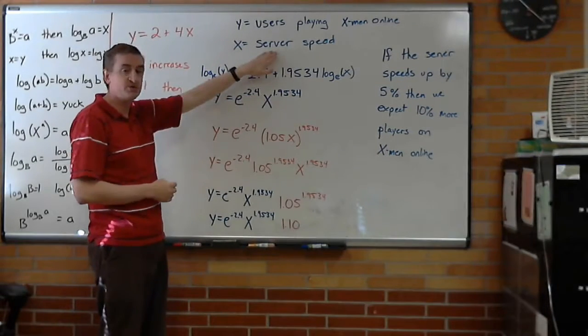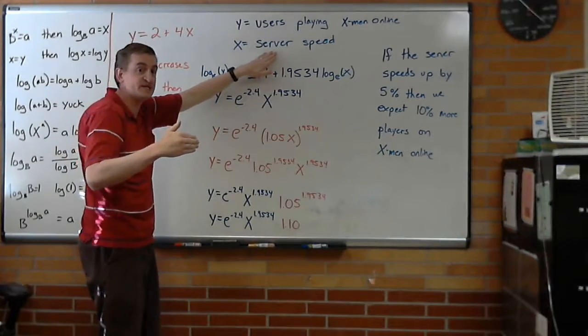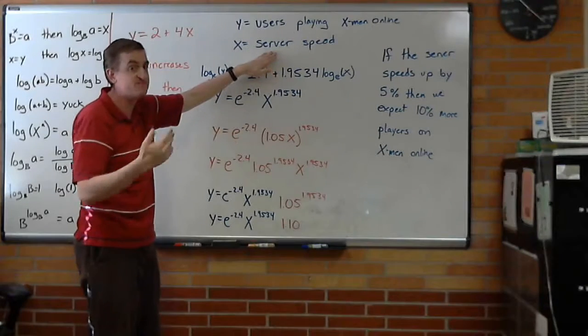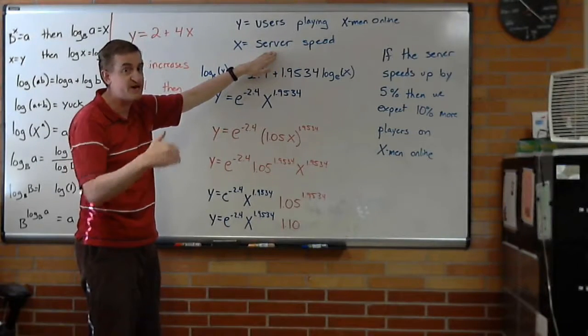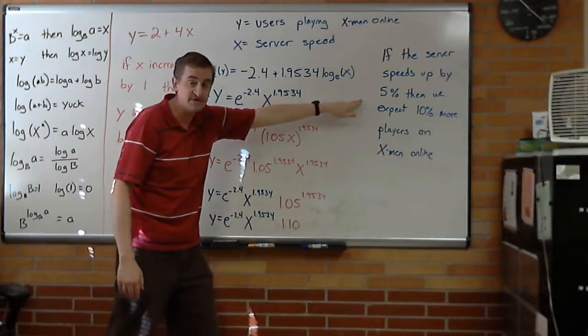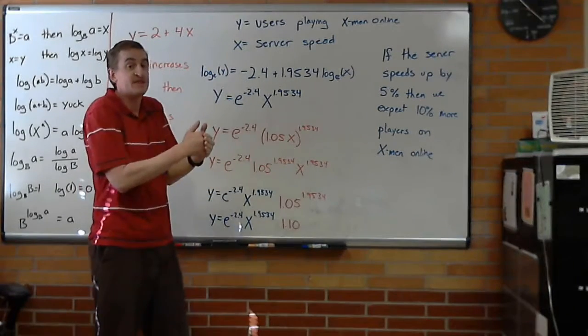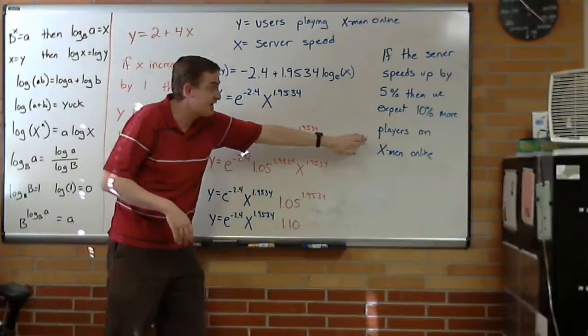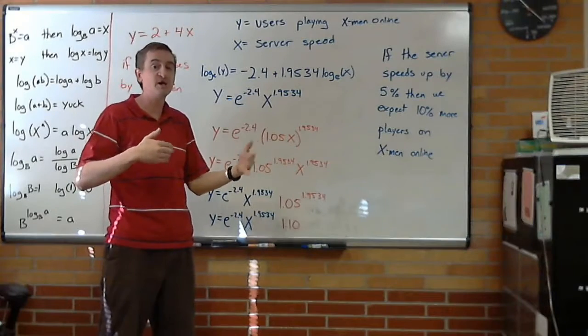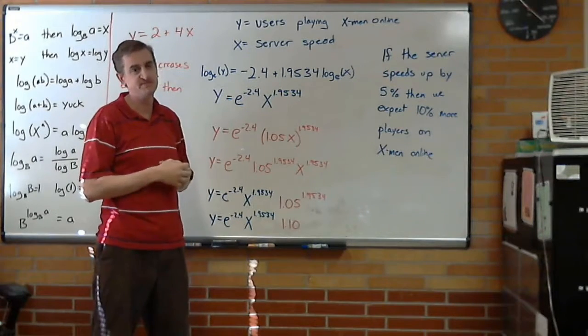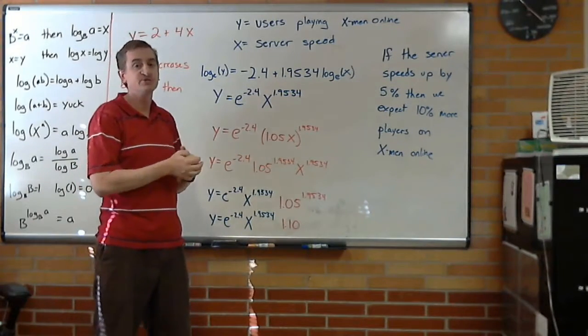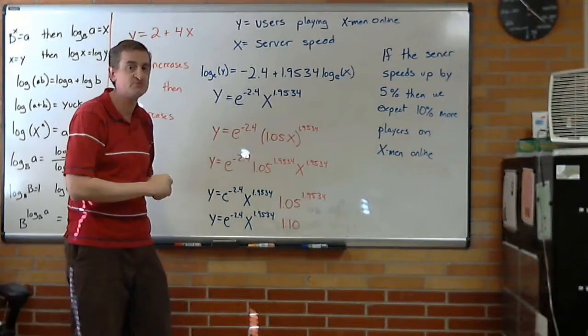I see. So the server speed, if we can get this much more, how much more? Well, it depends on how fast it already is. The faster it goes, the harder it is to get a 5% increase. But that also means the more players we have, a 10% increase could mean a lot. If you only have a few players, then a 10% increase means less. So that's the relationship between them that you can play with.